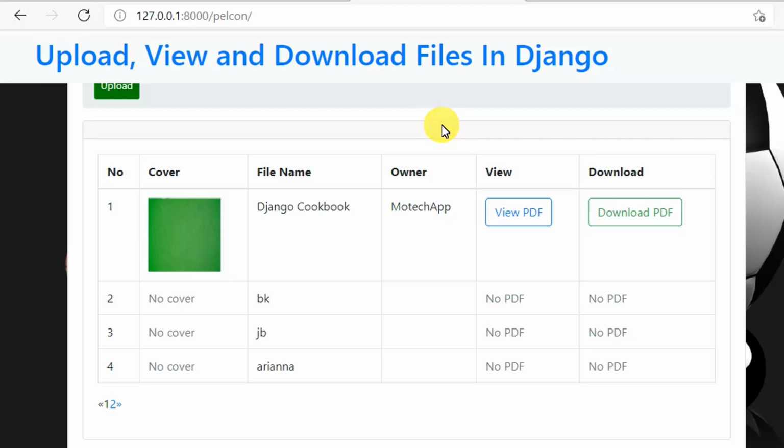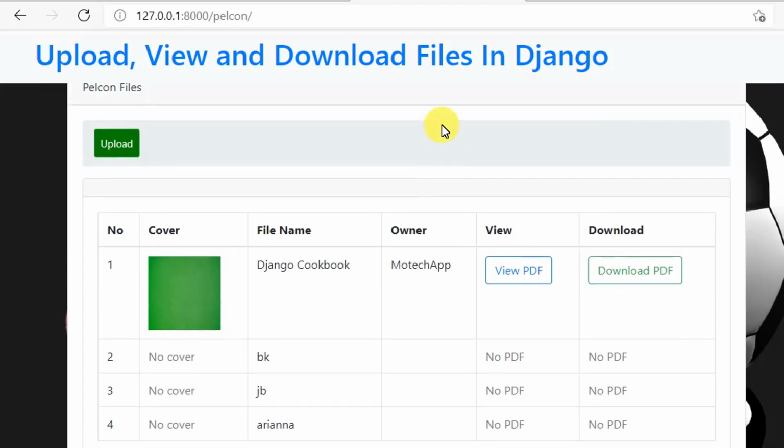So we have actually implemented 3 functionalities, which are file upload, view, and download. A user can upload a file, which is a PDF file, together with 2 pieces of information, which are the name of the file and the owner. But also, the user should upload an image as a cover for the PDF file, right?